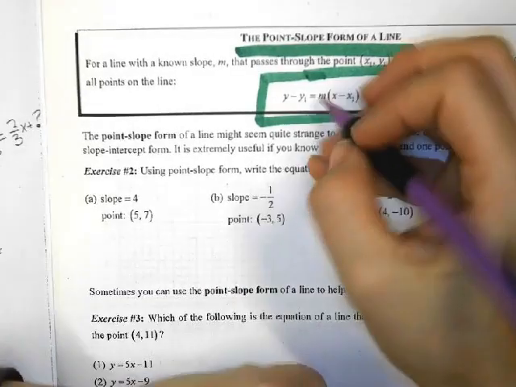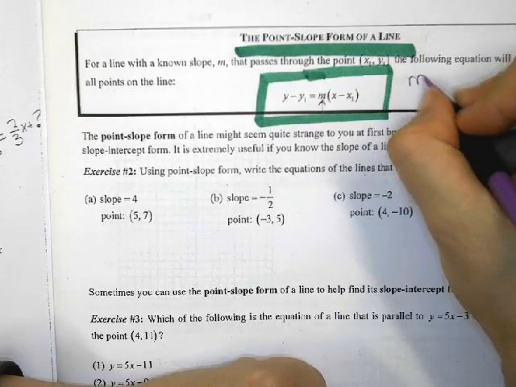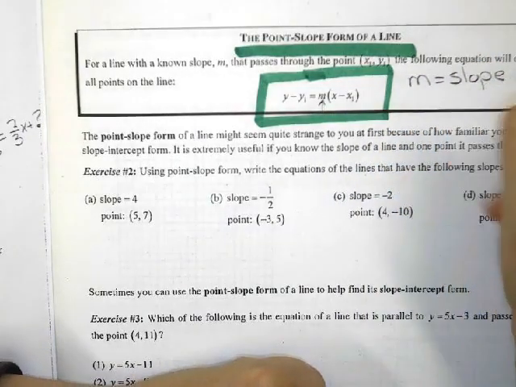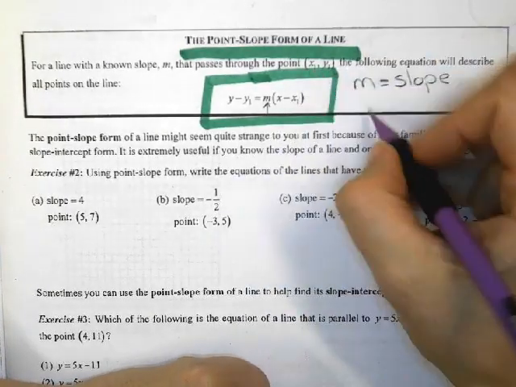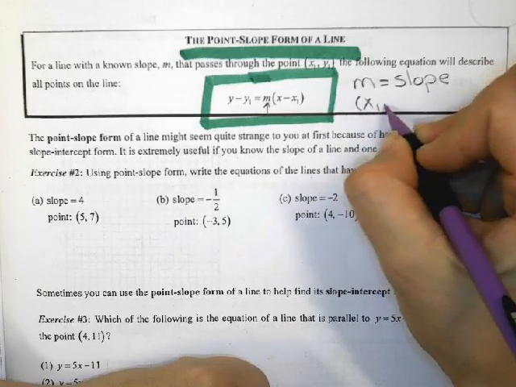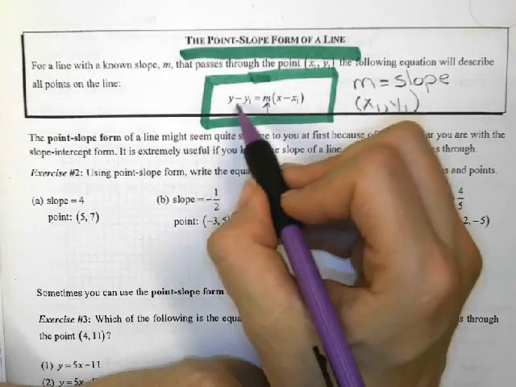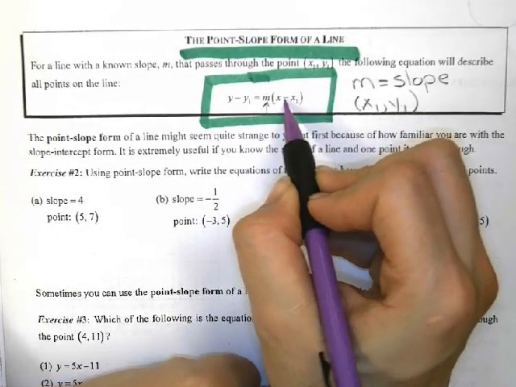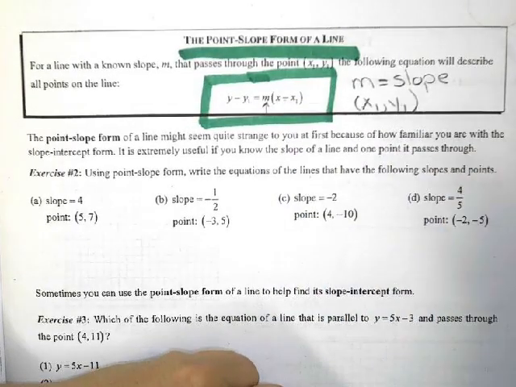So obviously we already know that M is the slope. And the 2 points that they give you are obviously the x1 and the y1. So notice that these were positives, but they have minus signs here. That's not to say that those 2 points are negative. It's saying that we're using a minus sign in this formula like we did in the slope formula.